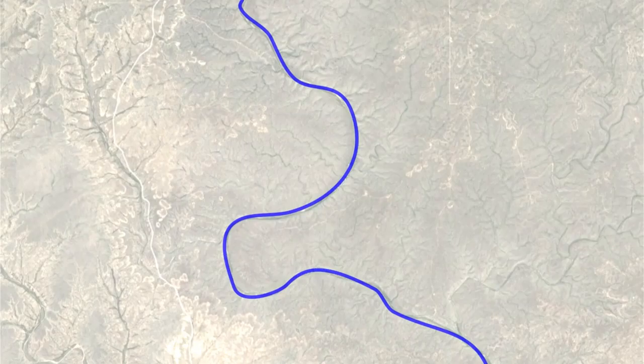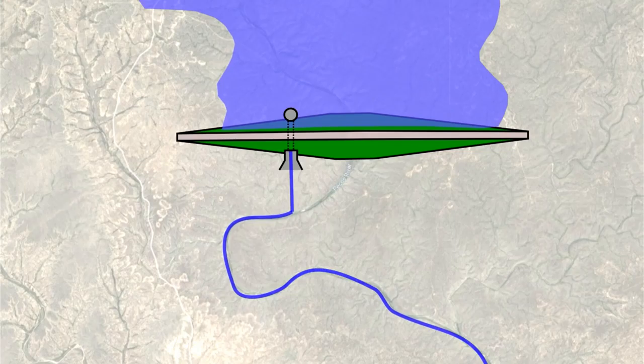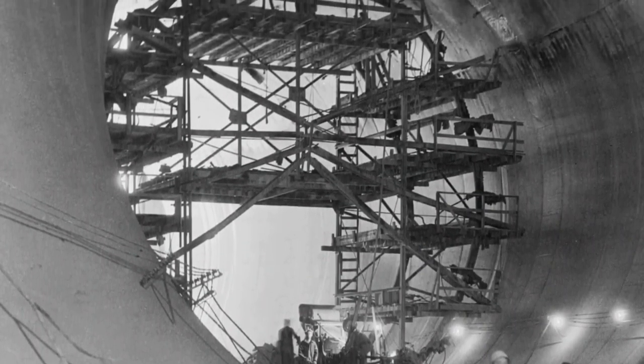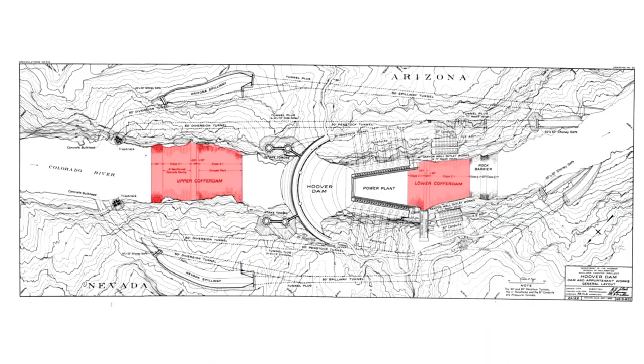One important use of cofferdams is to build actual dams. In this case, often two cofferdams are necessary to block off the river on the upstream and downstream ends. But when performing construction across a river, obviously impoundment isn't the only necessary activity for dewatering — you also need a way to divert normal river flows around the construction site. This is why many dams are constructed in phases: you can build most of the structure away from the main channel, then divert the river through the recently constructed intake or spillway, and finally construct the closure section of the dam.